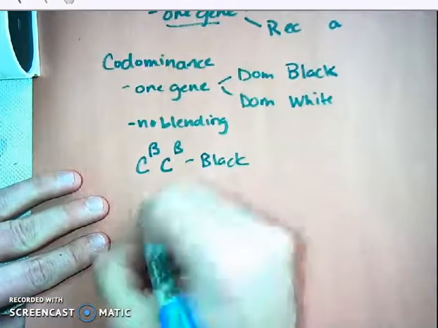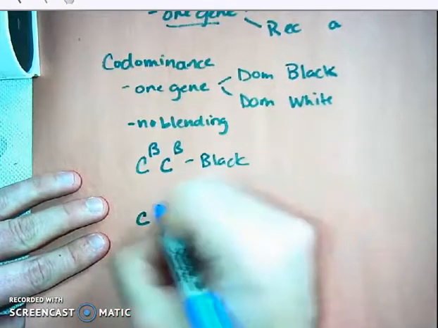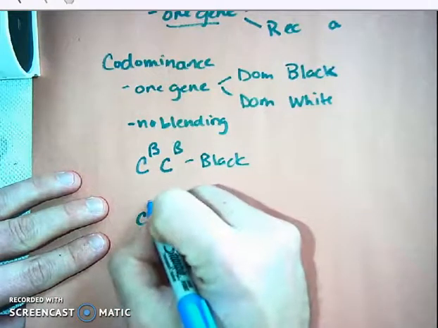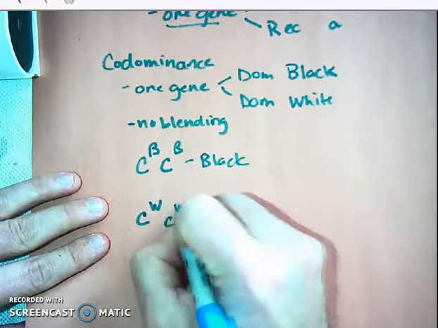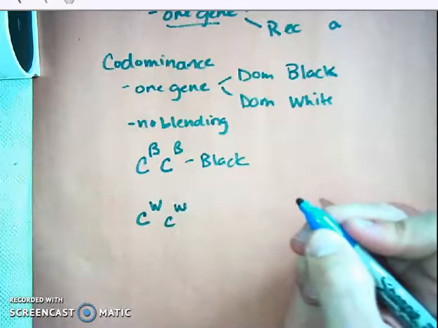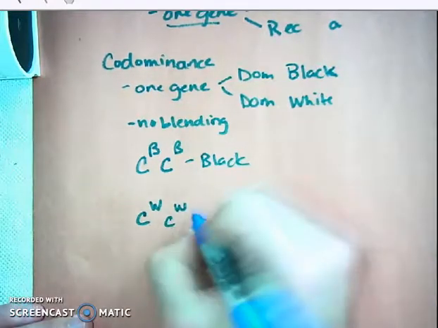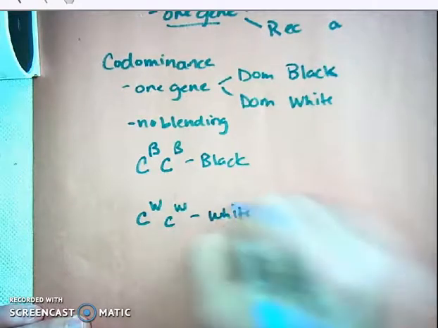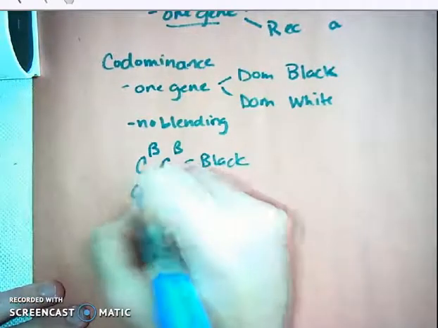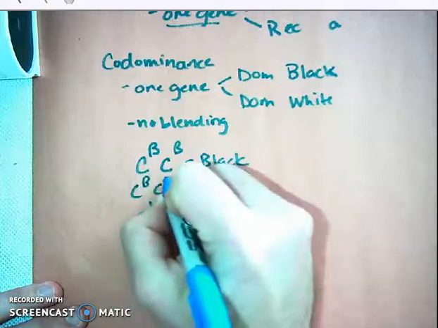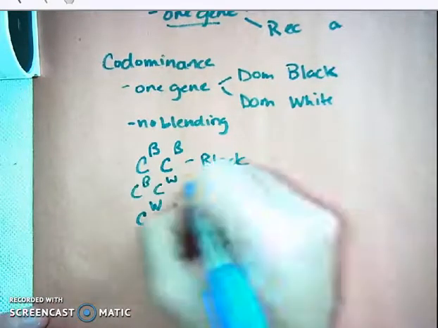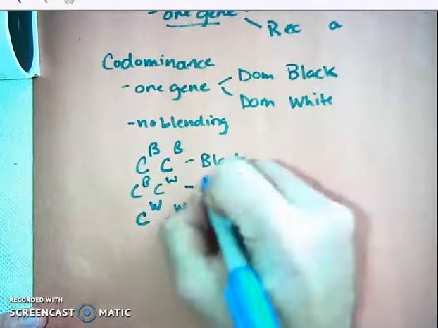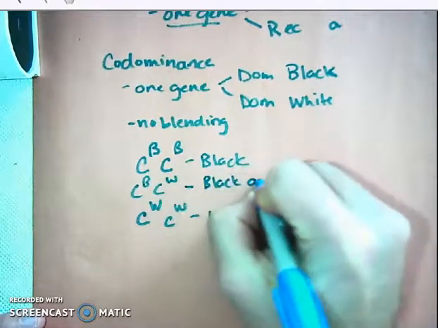Then if I go to the next extreme, I'm going to take the white variation. I'm going to still use the same base letter, and it will be a capitalized W. I really don't have to worry because I'm not going to try and figure out if it's recessive, so that is perfectly fine. I'm probably not going to be confused by my handwriting. But when you get a variation where they're both showcasing in the heterozygous state, we don't blend them together. It really would be written as black and white.